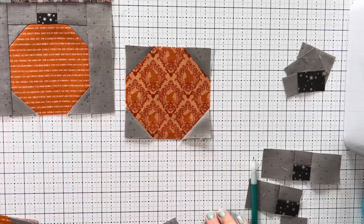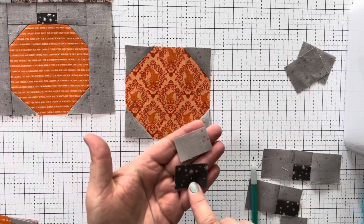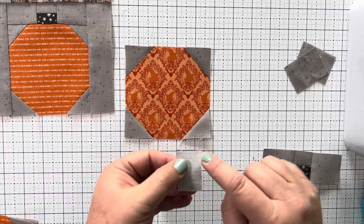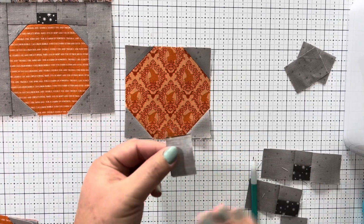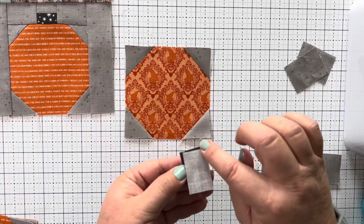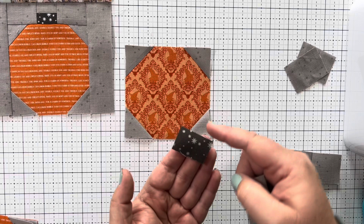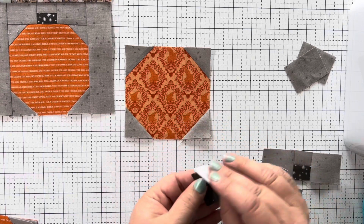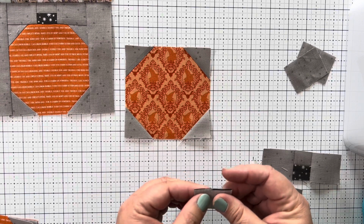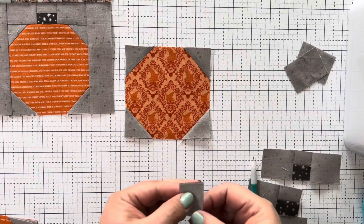Once your pumpkin body is ready, then we're going to start working on our stem. The first thing you'll do is take your stem fabric and your fabric J piece, and you're going to put them right sides together and sew along one of the longer sides. If you have directional fabric you're working with for your stem, then you want to sew it on the top. So if there's a top and a bottom, you want that seam to be the top. For the background fabric, I strongly, strongly recommend, again, that you do not use a directional fabric. It will make your life a nightmare. Especially on these corners where you're flipping at angles and stuff, it just makes it tricky.